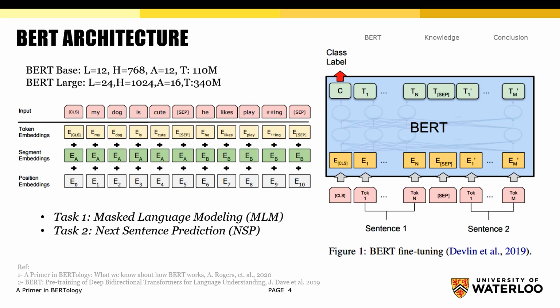They trained BERT with two main objectives. The first one is masked language modeling, and the next one is next sentence prediction. They trained this whole architecture in two stages. First, there is a pre-training stage, where they train BERT on a very large corpus, and then in the second stage they fine-tune this pre-trained model for different tasks.